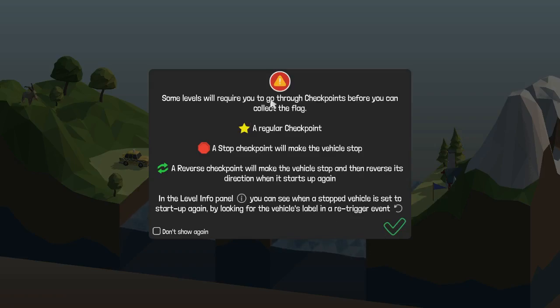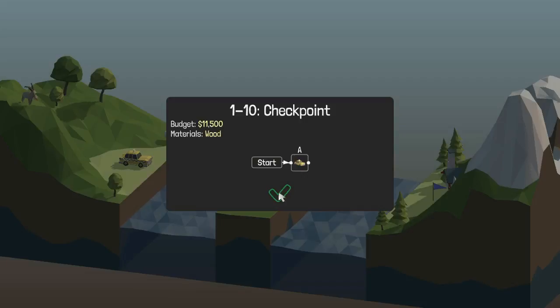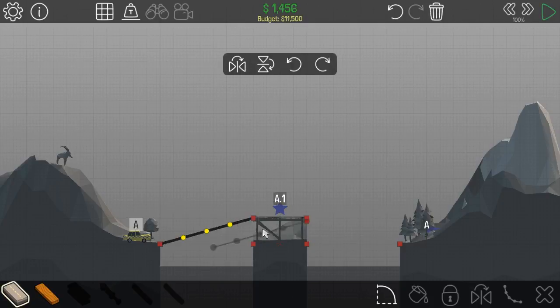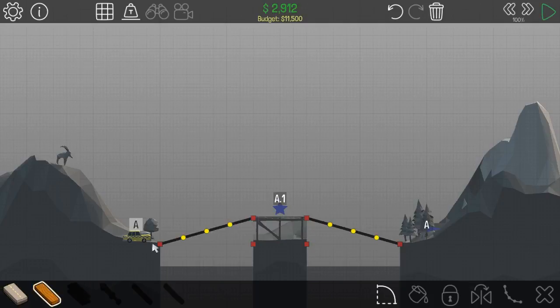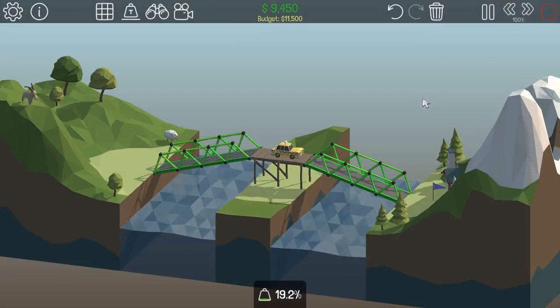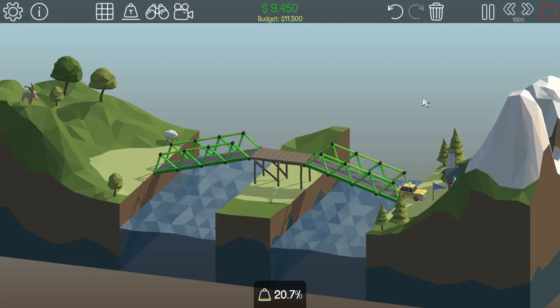Some levels will require you to go through checkpoints before you can collect the flag. A regular checkpoint, a stop checkpoint will make the vehicle stop. A reverse checkpoint will make the vehicle... Okay. So, checkpoint. This is basically gonna introduce us to the checkpoint thing. Oh, this is pretty simple. Road up to here. Like that. Copy this. Flip it. There. Put some triangles. That should work. That should surely work. Come on. Well, that was easier than the last one. And there we go.